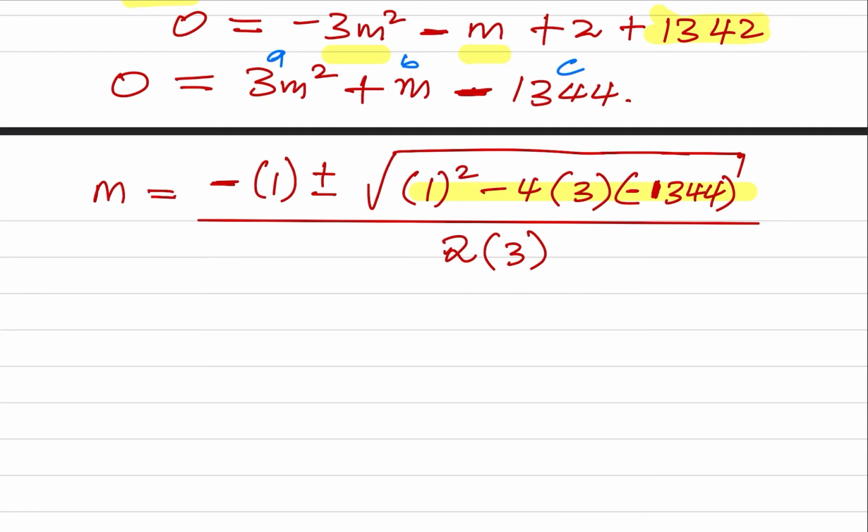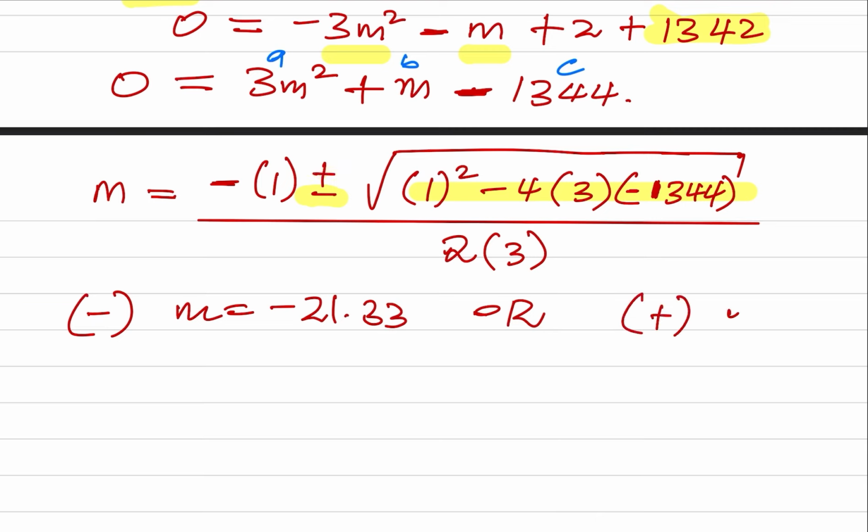They say to us, understanding comes from doing. So if I choose a negative sign here, I get my m as how much? As negative 21,33. If I choose my m as positive there, I get m as how much? Positive, then I get my m as 21.